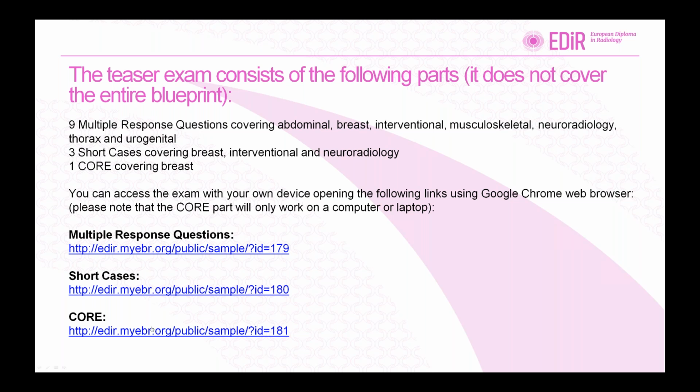We will be around helping you if you have any problems with the computer, or any doubts about the cases or any questions. All the people from the office are going to be there, but also some radiologists, helping you if there are any questions regarding the cases you are going over.